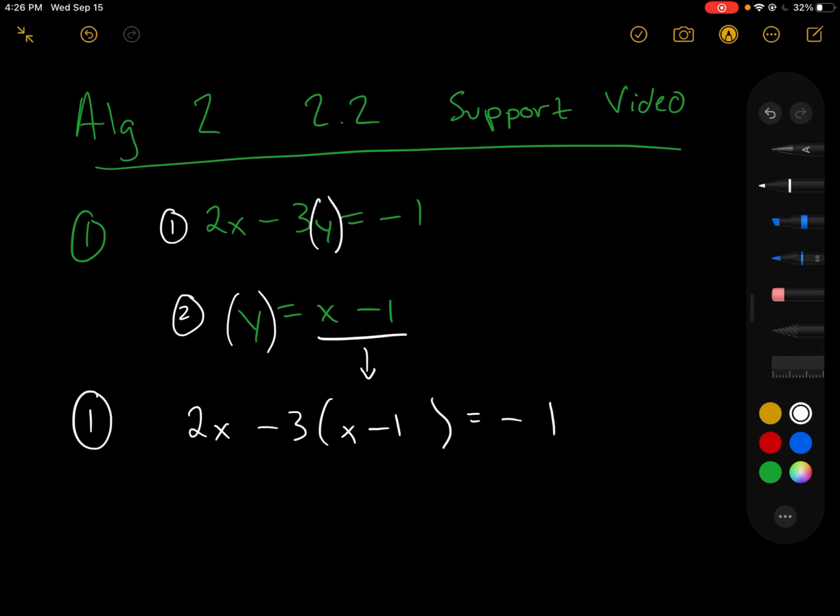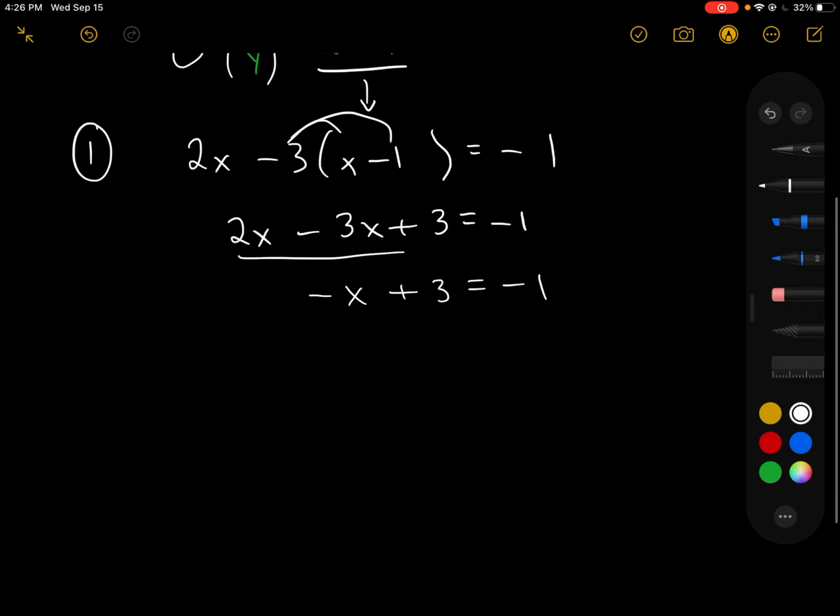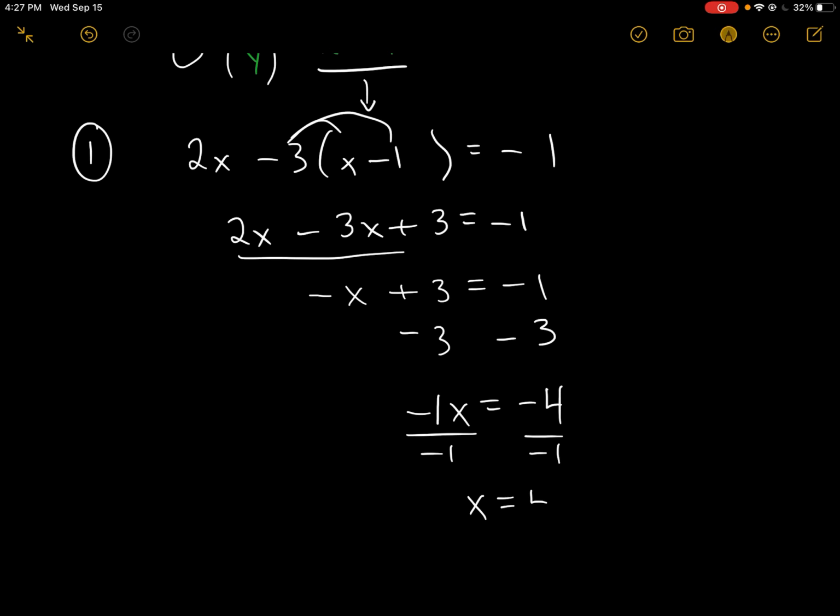Apart from this, we're just going through and solving like we did last unit. So distribute that 3 in there. So we have 2x minus 3x plus 3 equals negative 1. And what we can do is take our like terms, put those together, get negative x plus 3 equals negative 1. Subtract that 3, and we're good. So just a quick reminder, we do end up with negative x here and not just x. So in this case, we have to remember there's a little negative 1 there. So we'll divide on both sides, and we'll get x equals positive 4.